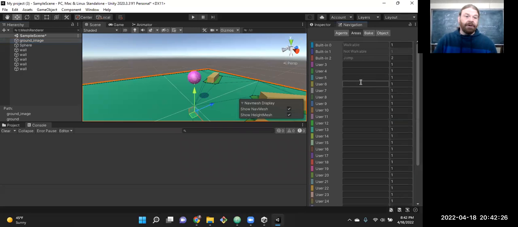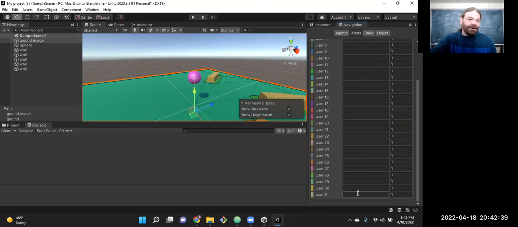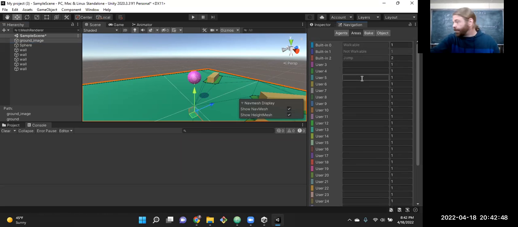And then we can add more areas, like we can say water or fog, different things. You can see we can keep adding. We can do 32 layers. So we can set up a whole lot of layers for different ways that we can navigate.